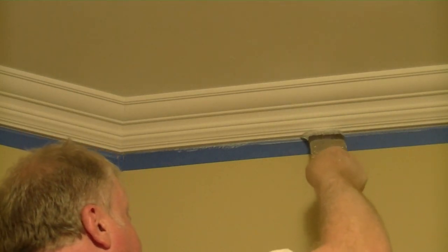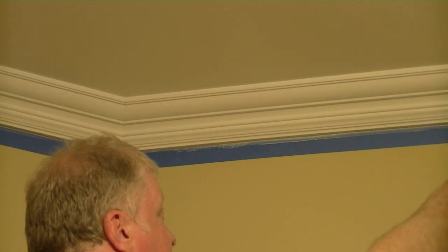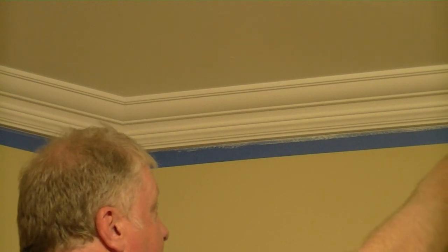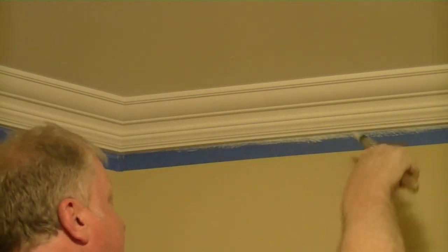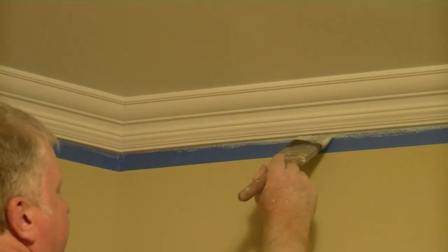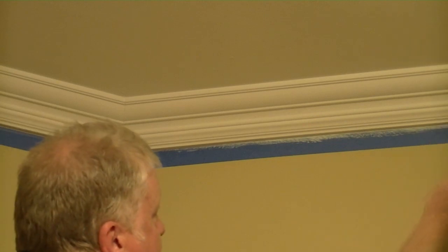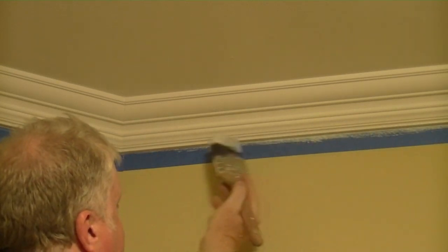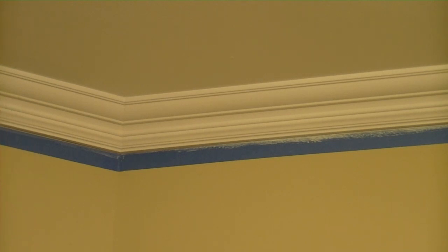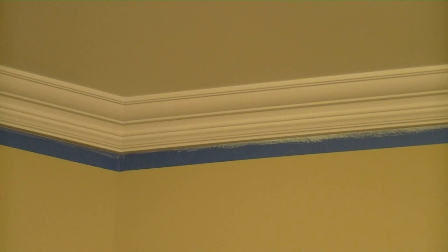And then cut in. Just imagine the tape isn't there. And as you paint in an upwards motion instead of into the tape. So you can see that I've actually got paint on the tape there, but the way I was angling my brush was up against the bottom edge of the crown. And then you just work your way around, and that's it.